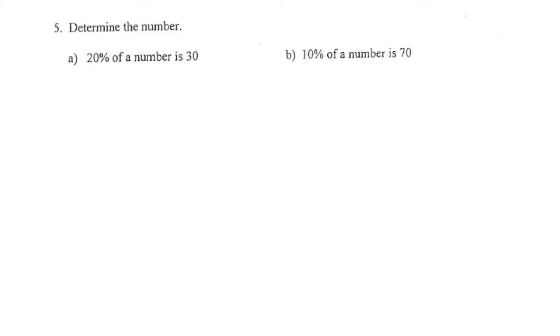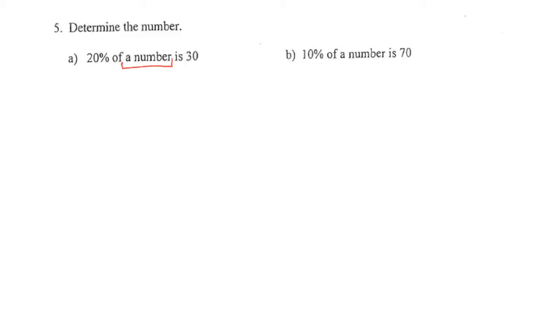You have to determine the number, and it's a missing number. So question A says 20% of a number is 30. So you have to come up with, what is the number? Well, if 20% of a number is 30, then you got to figure out what is the number that taking 20% of it results in 30. And I would hope that even though we haven't done any algebra review, you guys have at least got a little bit in that you could always replace a missing thing with a symbol.